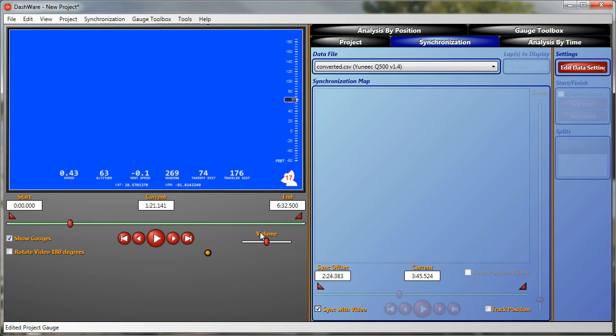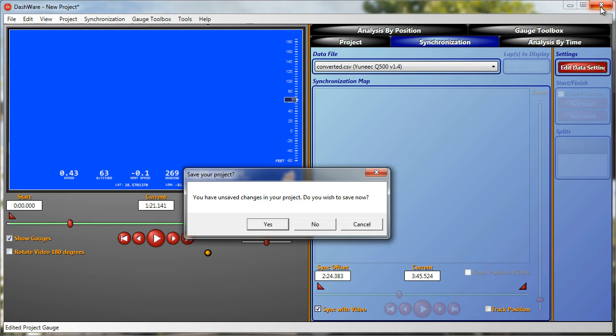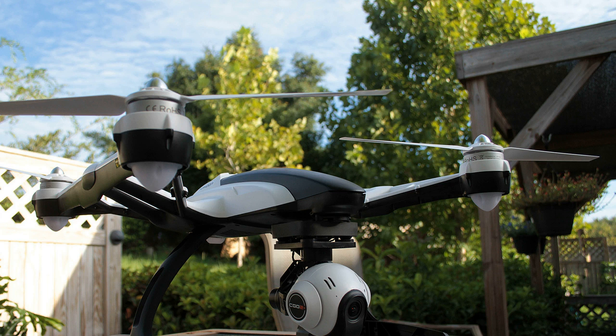So remember, all the settings, all the files, everything you need will be in the description below, and hopefully you'll be able to follow along and put these all in the correct place to use if you're working with the Q500 Plus. So I'm going to close this down. Don't need to save it. And let's go ahead and I'll fire up After Effects.